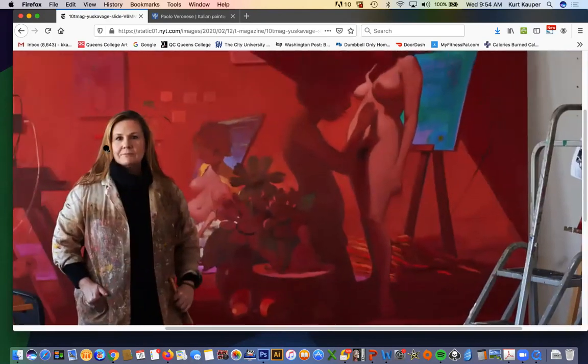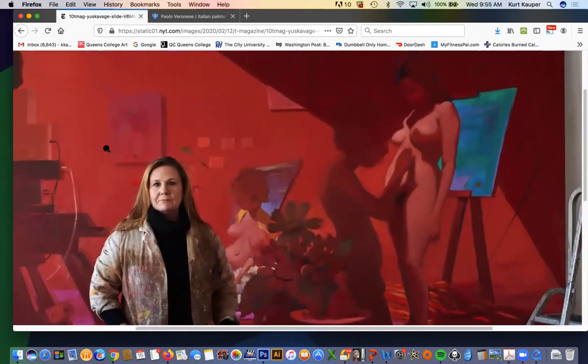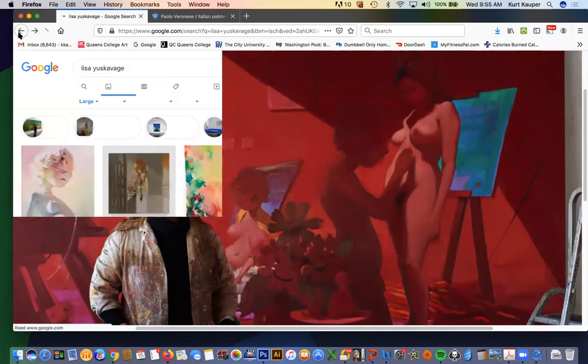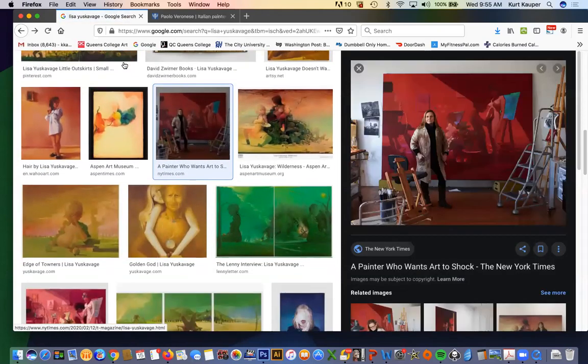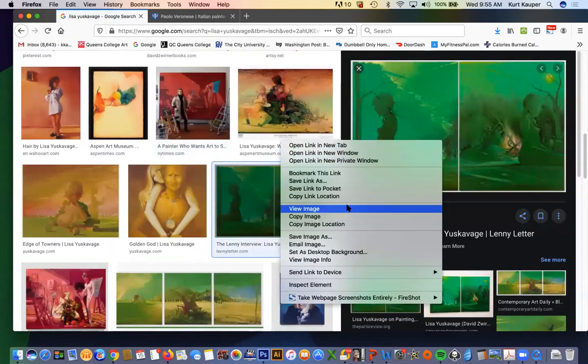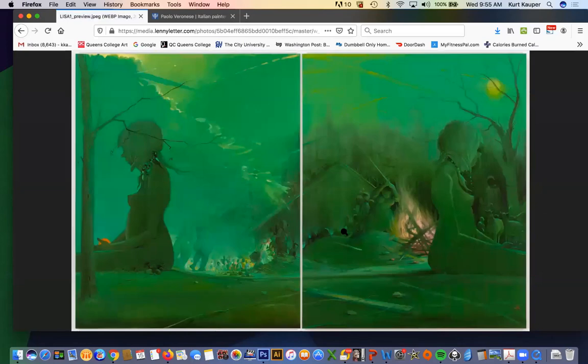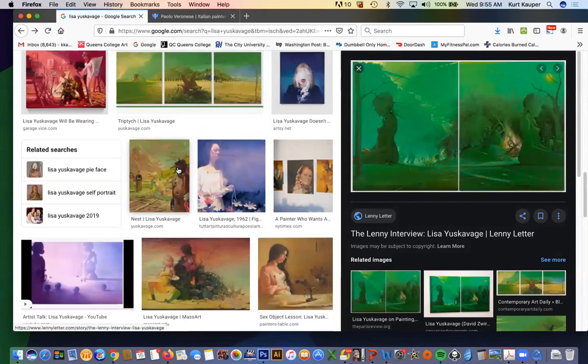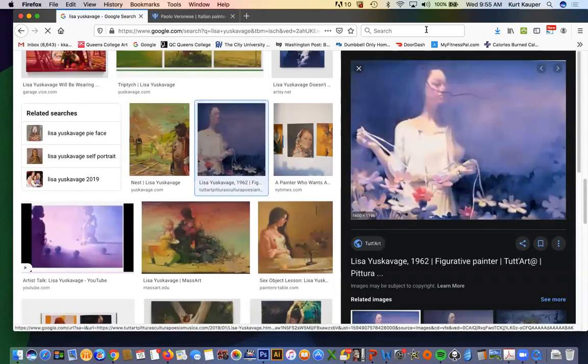So remember, thinking about a color idea, this is one way to think about a color idea. So I'm going to make a red painting. I'm going to make a green painting, right? Lisa Yuskavage loves that. I'm going to make a blue painting, right?